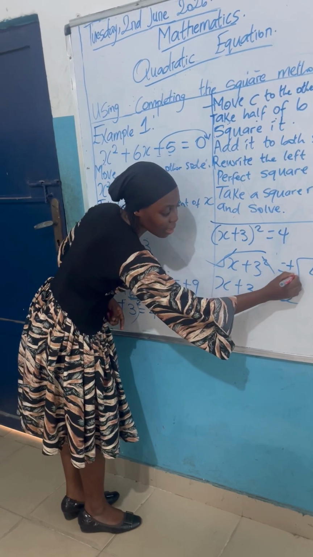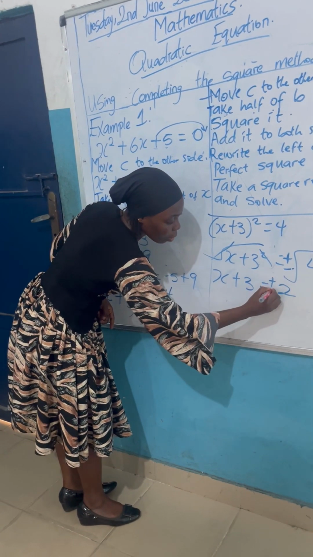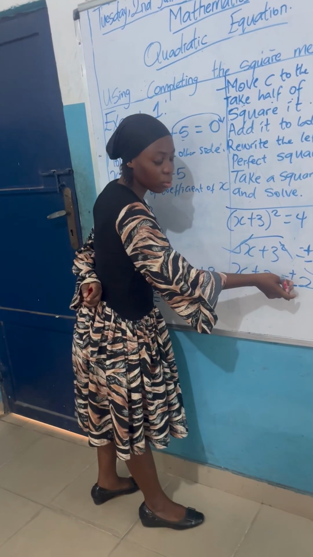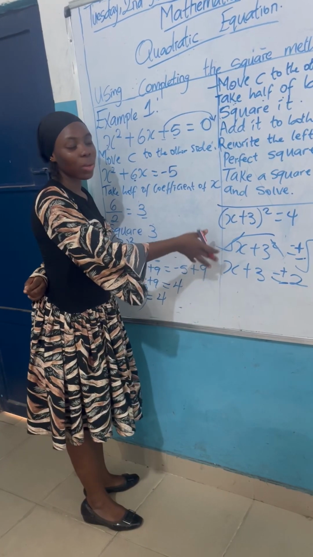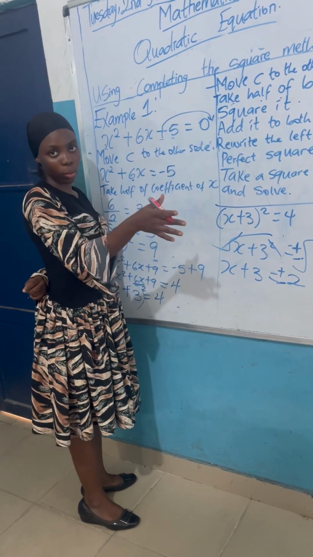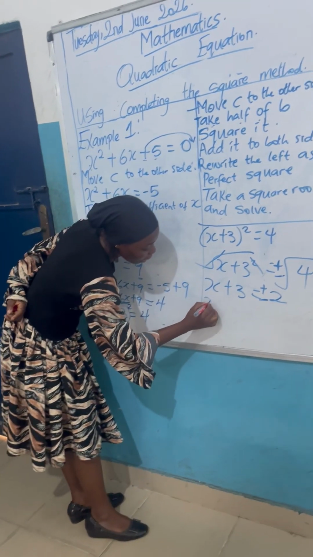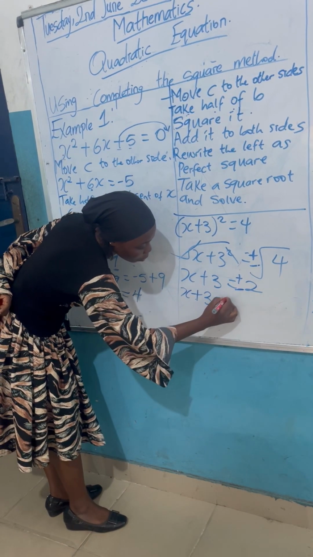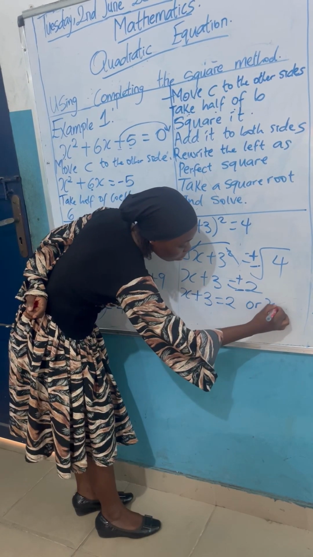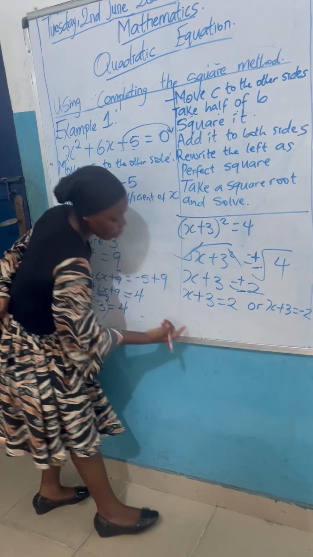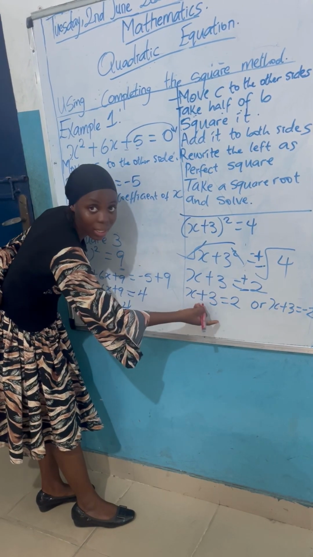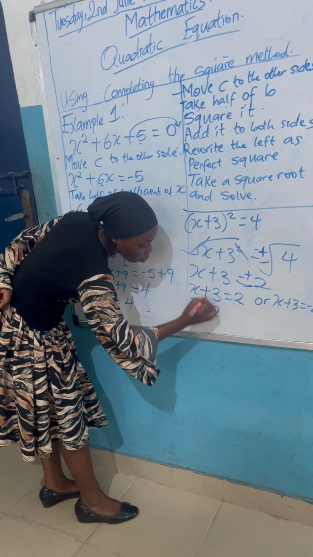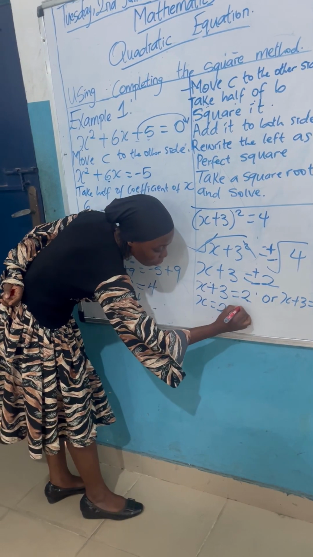Now we said we are going to add this sign. Please don't forget. We use this sign to solve this, then we also use this sign to solve this. So this is where we have our completing the square method in quadratic equation. We have two equations: x plus 3 equals 2, or x plus 3 equals minus 2. Now x plus 3, we'll collect the 3 across. x equals, please always write the first value here, 2 minus 3.